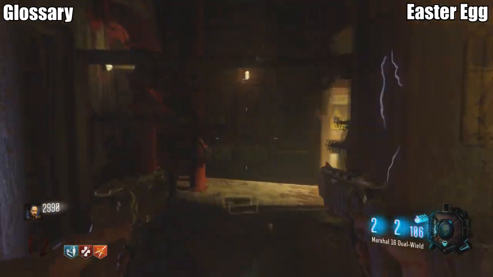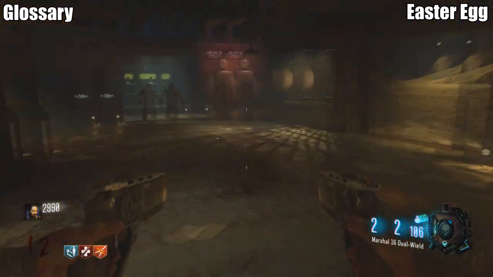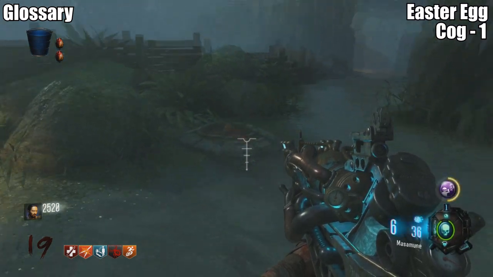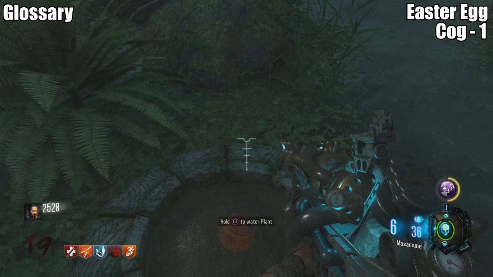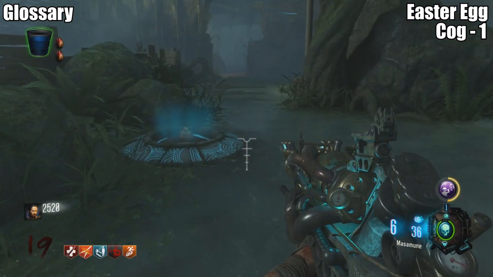Now you've discovered a new part of the map, and this is a broken elevator, so we need 3 cogs to repair it. So for our first cog, I'm going to start with the hardest one in my opinion. You need a bucket of blue water, you're going to need to plant a seed, and you're going to need to water this seed with the blue water.